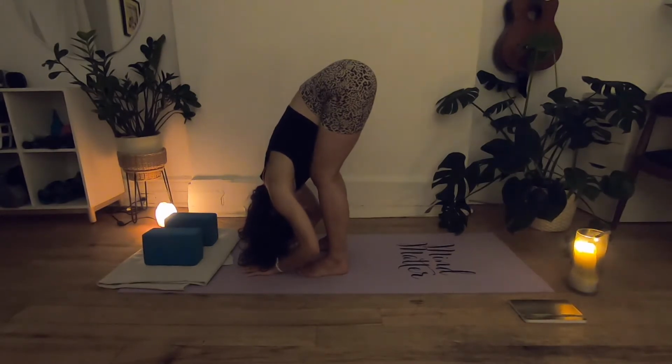Where can you let go just a little bit more right now? Is it in your jaw? Is it in your forehead? Is it around the rib cage? Check in with yourself. What are you holding on to that you could let go of?